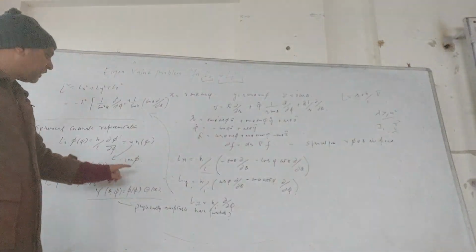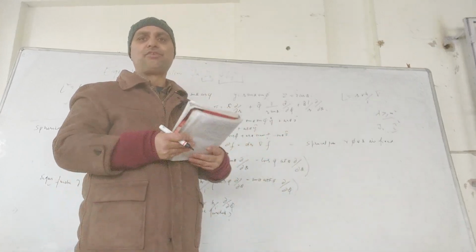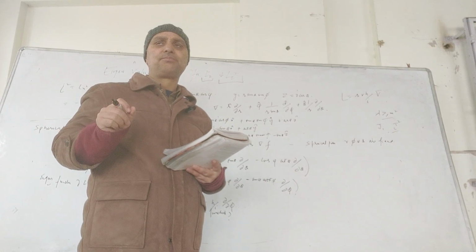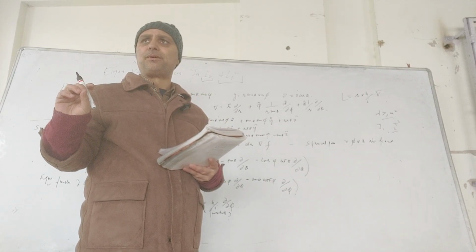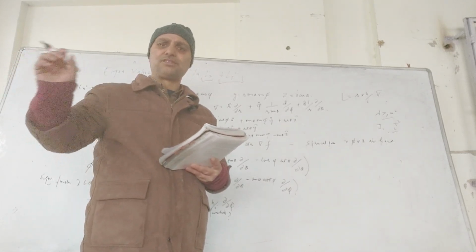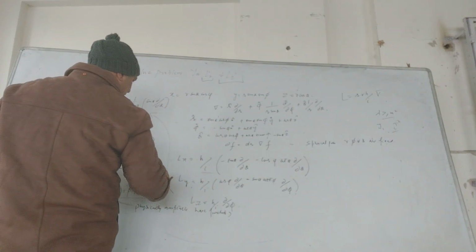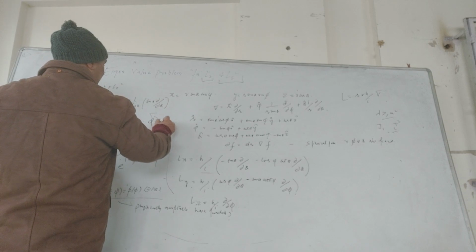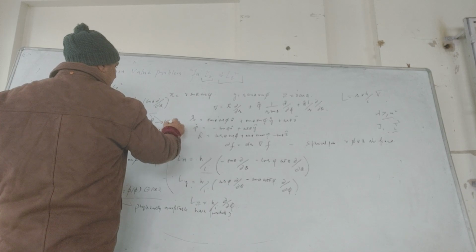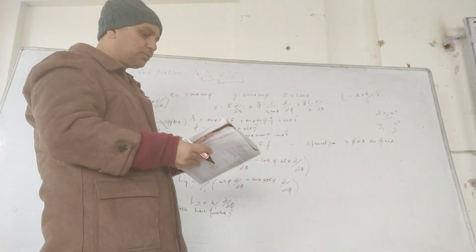Because if we have e to the power iota m phi, then this gives cos phi plus i sin phi, so you will have phi varying from 0 to pi. For 0 it may be maximum, and for pi by 2 it will be maximum. It will go from 0 to 1, minus 1, and so on and so forth. So the value of phi may go from phi to phi plus 2 pi repeatedly.